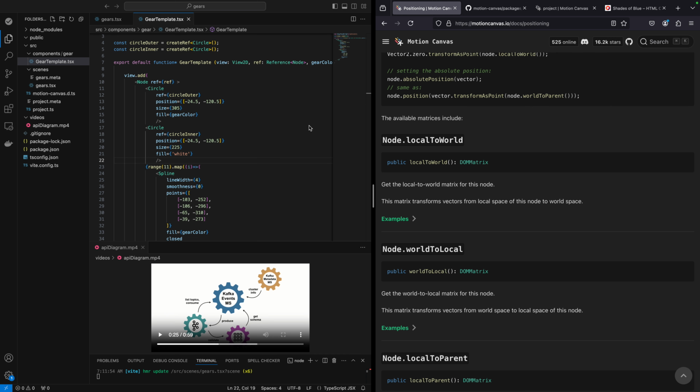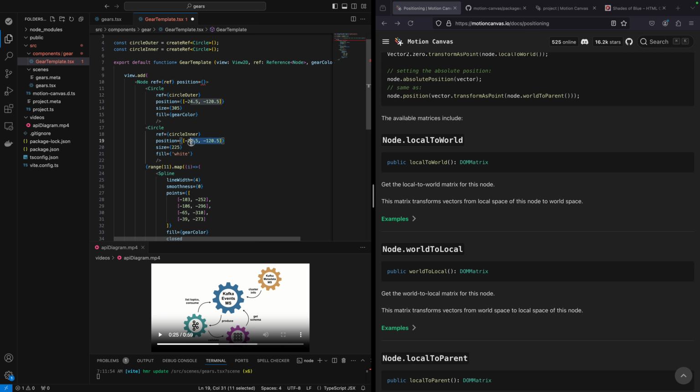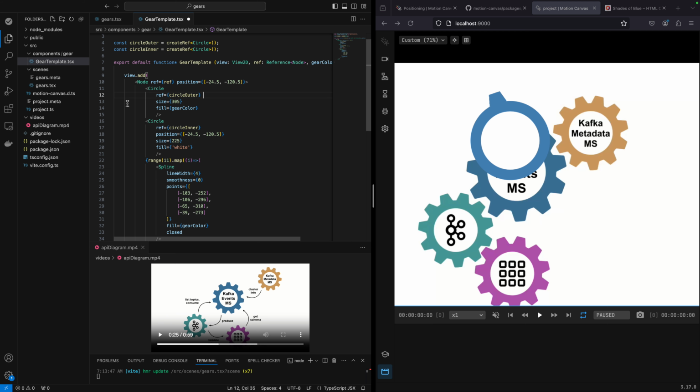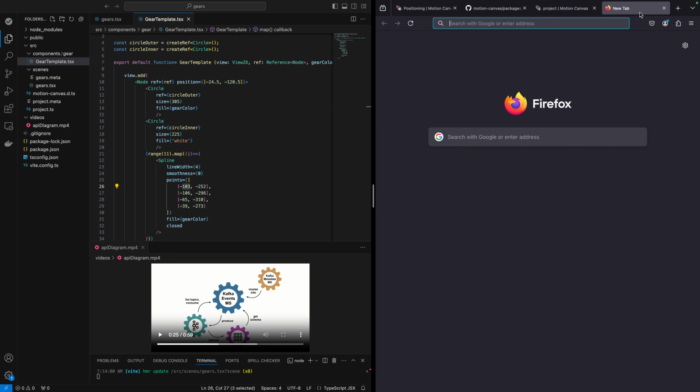Let's do this. Position. Position the node itself to where I want to be, which is ultimately what I was going to do anyway. I just never got to that point. Okay, so then I need to do some basic calculations.